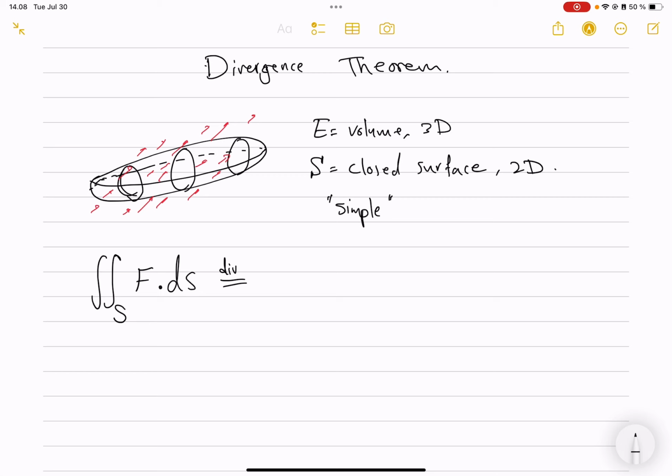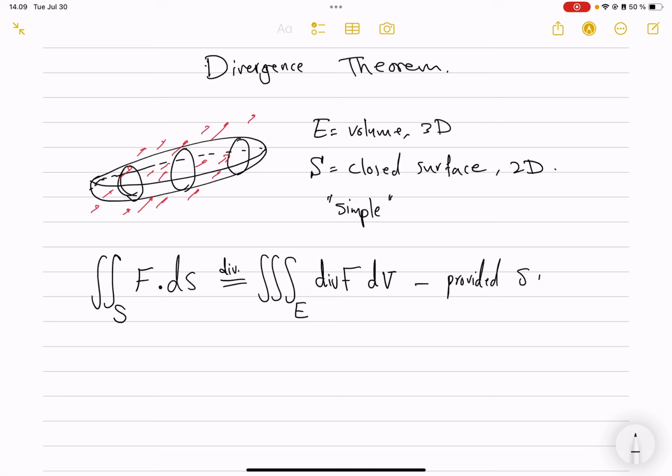The divergence theorem claims that this surface integral is equal to a triple integral in the inside. That means over the volume that is inside this S, of a derivative of F, and in this case that is the divergence of F. This is a scalar function, so I don't need to dot with anything. It's just a real valued function, and I simply integrate it. So that's the message of the divergence theorem.